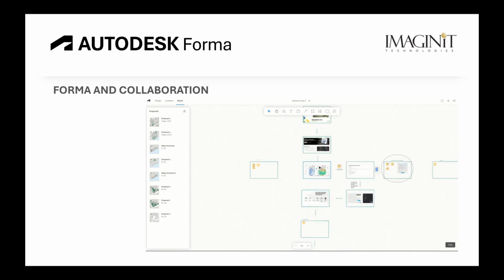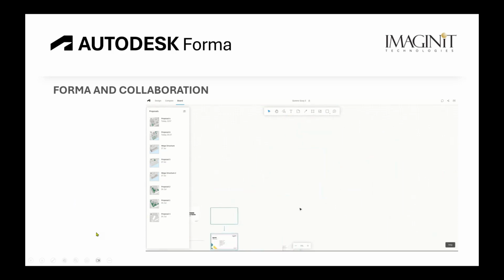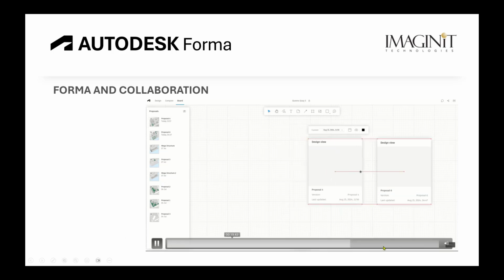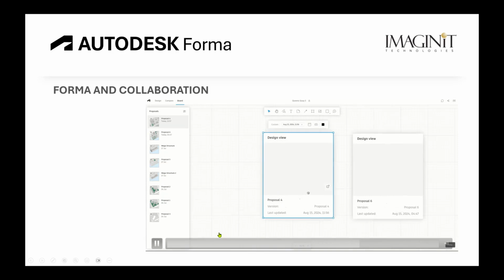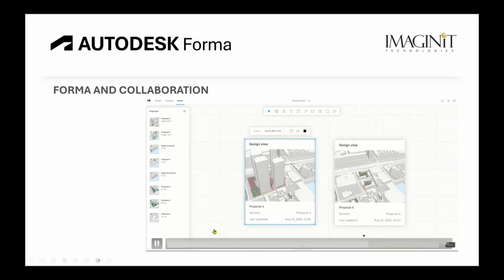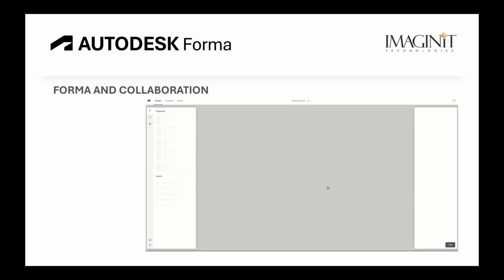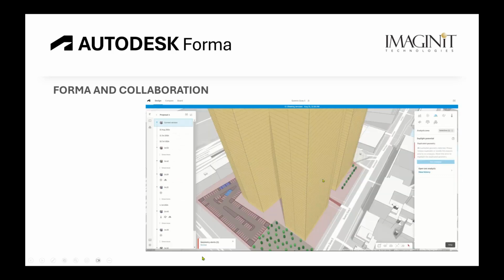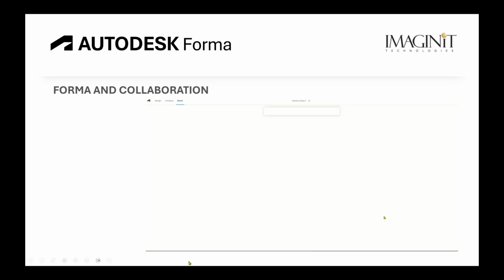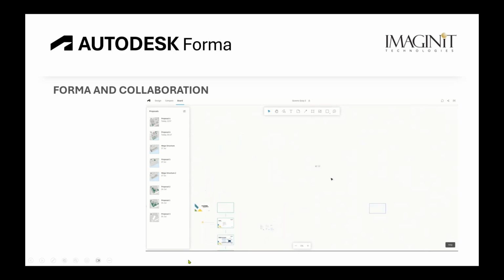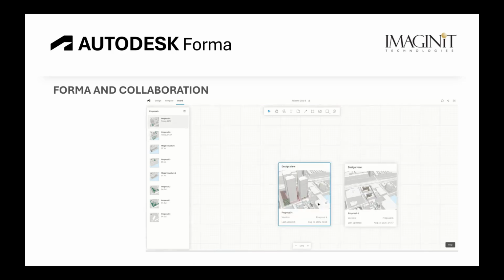So as you can see, Marie and I from the BSD team used the Forma board to design this presentation. We were collaborating, and I would basically see her cursor, see her moving things, adding notes. You can also utilize the Forma board to compare analyses that you performed in your project. That's another feature. You can click on the analyses, and it takes you live to that specific analysis view as well.